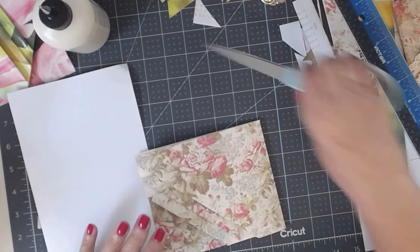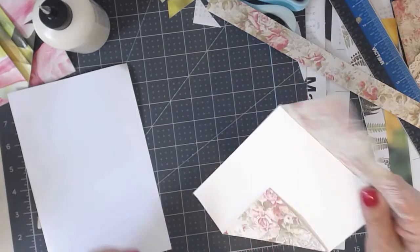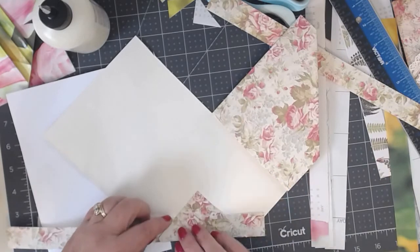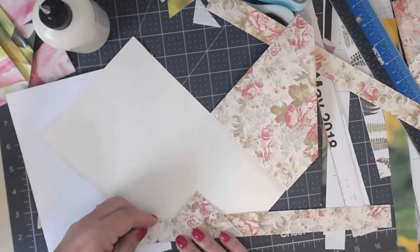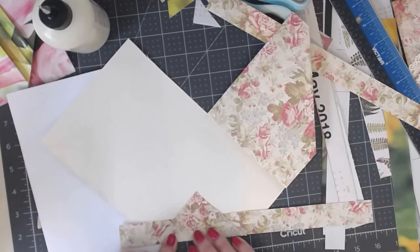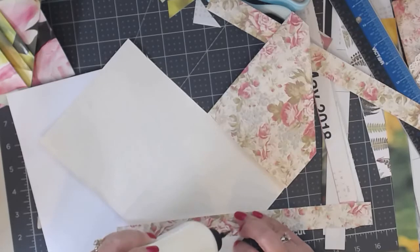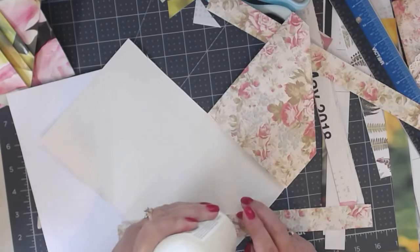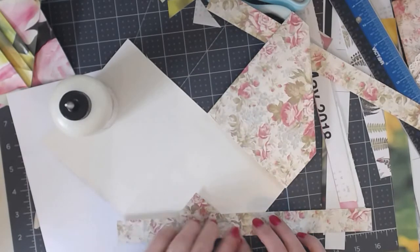So let's go ahead and get the papers to this, and go ahead and open this up. I'm trying to see where my best bet is. Okay, I think that looks really good. So let's go ahead and maybe glue this. There it is. Alright, ooh, I guess I took that outside of what I needed to. Wipe that off.